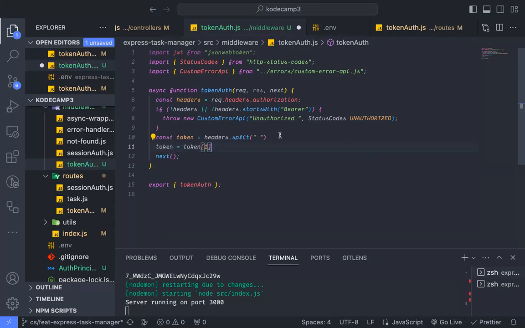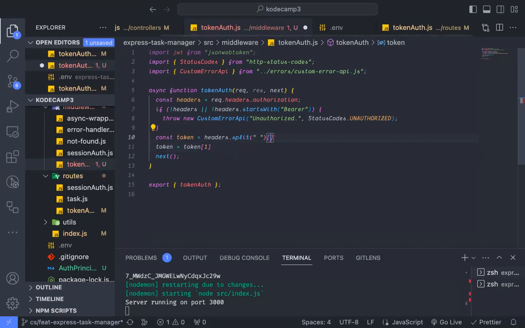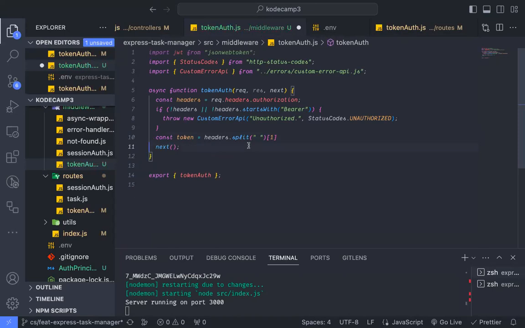You can just use a shortcut here and then say return the second element in this array. Because when you split it, it converts the whole thing to an array with the first element of the array being bearer and then the second element of the array being the token. So actually you want to use this shortcut and grab the token from this split function. Okay, so after grabbing this token, what do you want to do with the token?